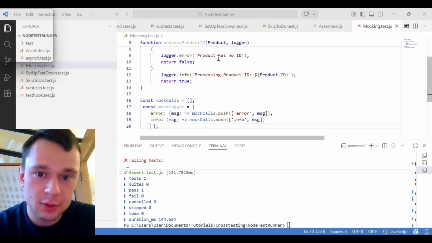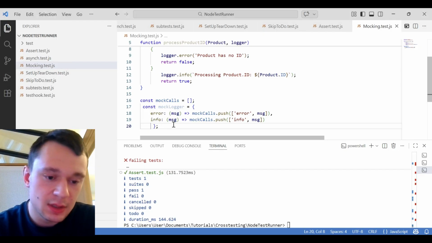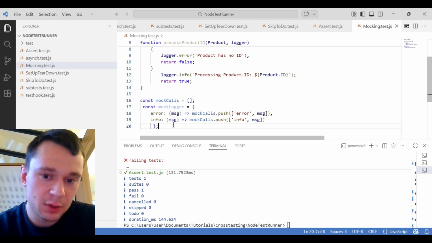So if the error occurs, this will be stored in the error message, and if an info occurs during this function call, it gets stored in the info, and that way after the test I can check the values of my mock logger.